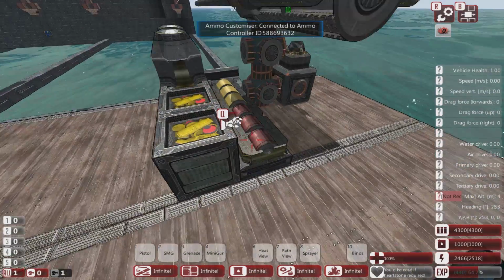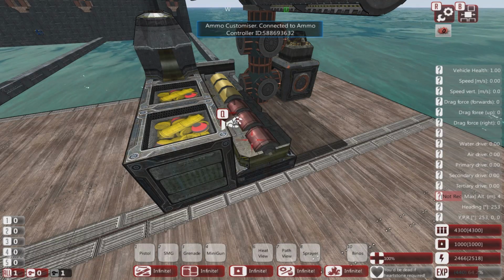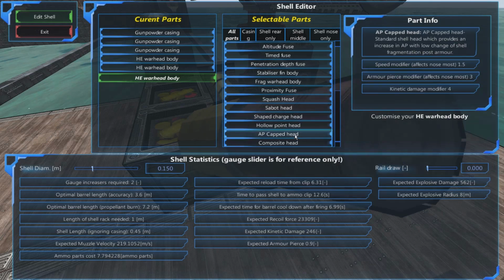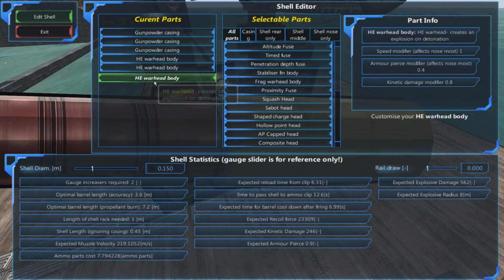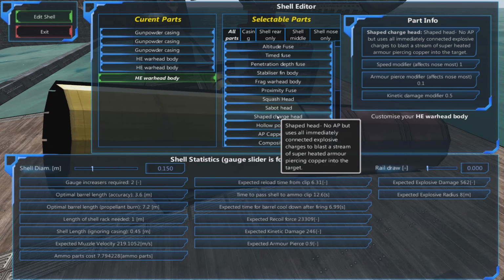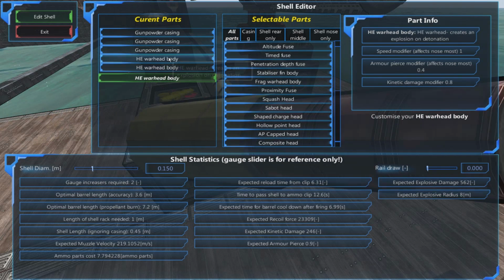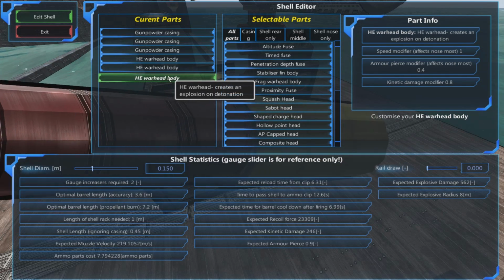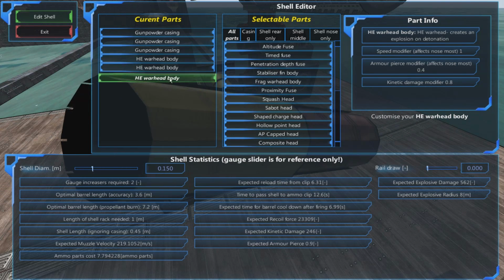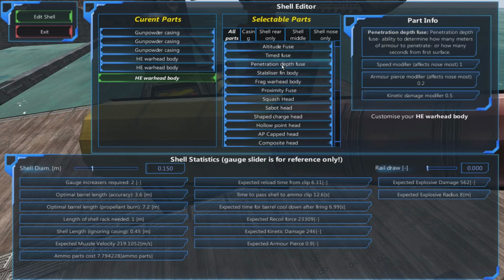So what we can now do to our HE, or our shell, is add on different heads to the shell. Now the heads can only go on the front of the shell, and they provide certain attributes to that head, rather than just being a HE which immediately explodes on impact. So we're going to go through some of these.